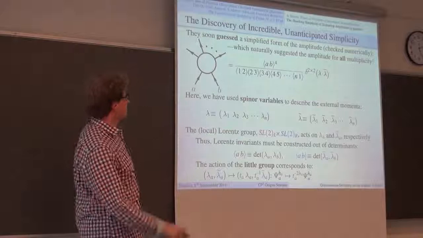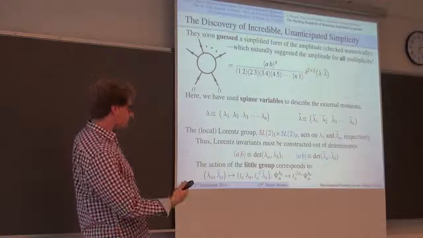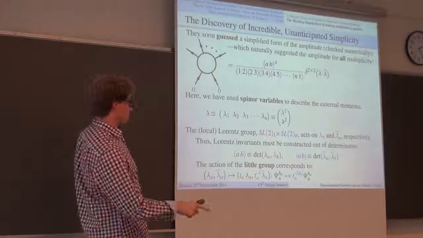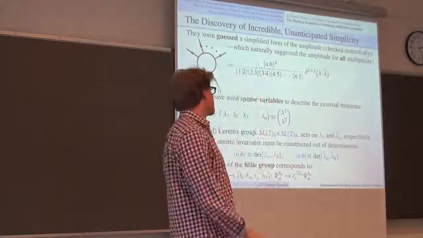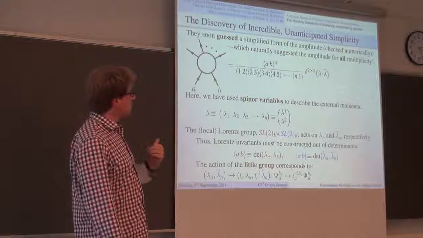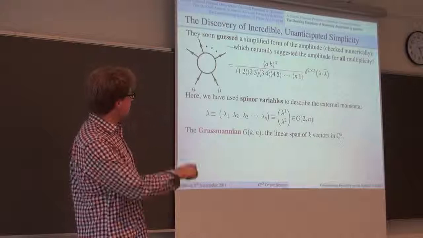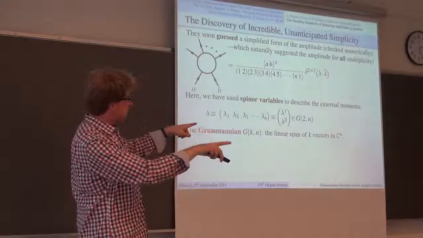Now I can think of this horizontally as a collection of n 2-vectors, which is the way we naturally would think of it. Or we can think of it as a pair of n-dimensional vectors. One reason for thinking about it as a pair of n-dimensional vectors is that the Lorentz transformations rotate them into each other. And because of little group rescaling, I can also rescale them globally. So the Lorentz invariant content of this 2×n matrix is really just these 2 vectors in n dimensions, modulo rotating them into each other and modulo rescaling.